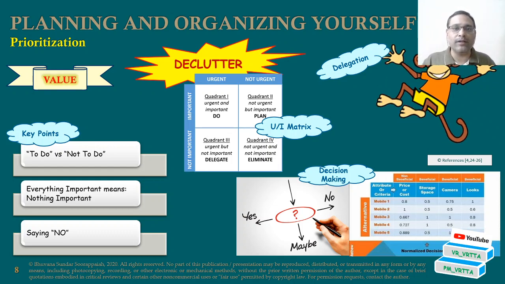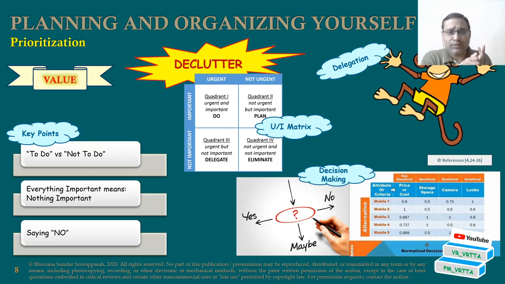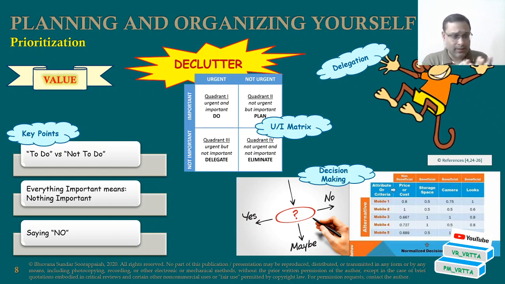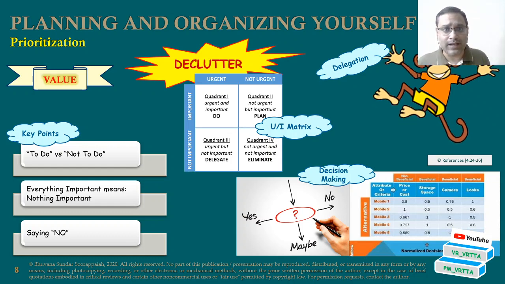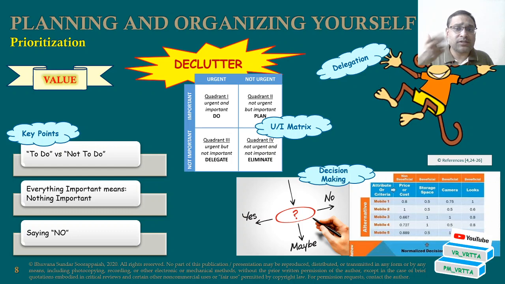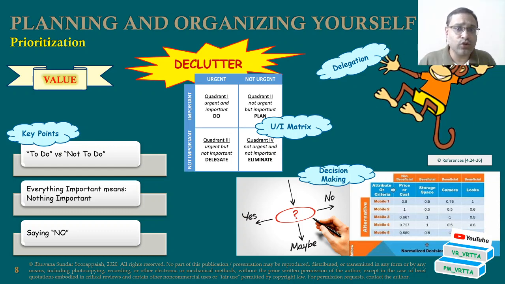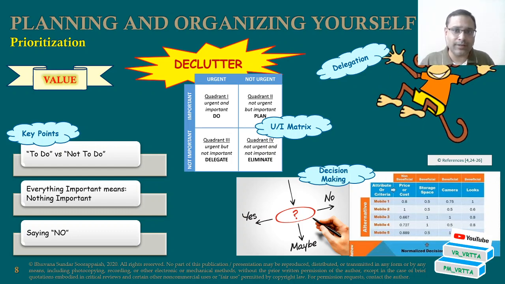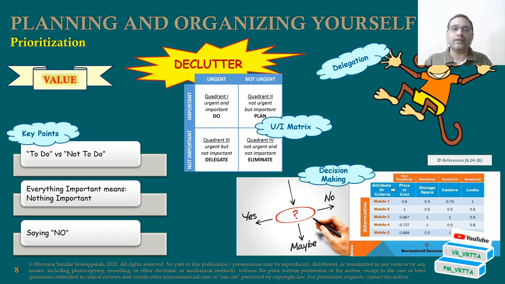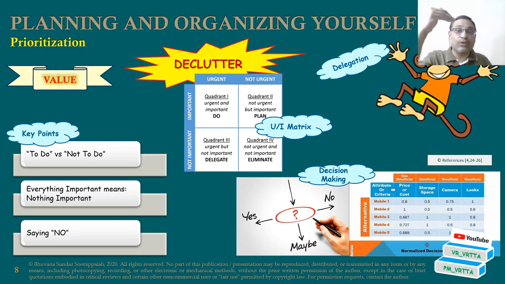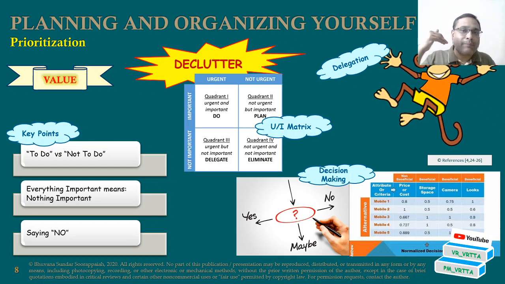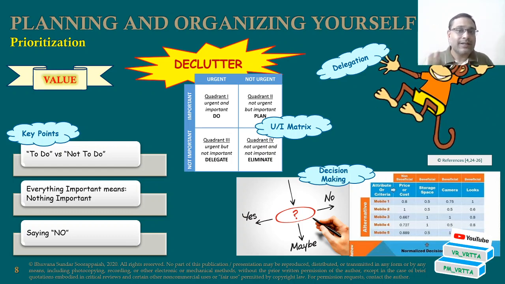Imagine you are selecting a mobile phone. You can have multiple factors affecting your decision: brand, cost of the mobile, maybe a good resolution camera, storage space. For each person, the priority may be different. You may want a branded phone with a good camera, and you don't care about the memory space in it. For someone else, it may be different. So you list the criteria based on which you will make a decision. Give weightage to each. My weightage is high for brand. Weightage is low for memory space. And then you rank them.